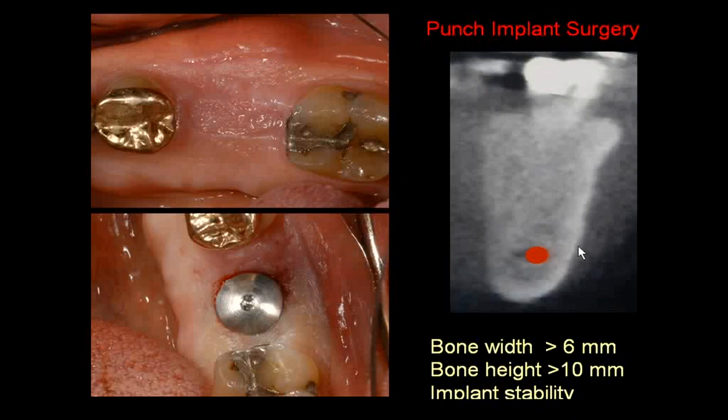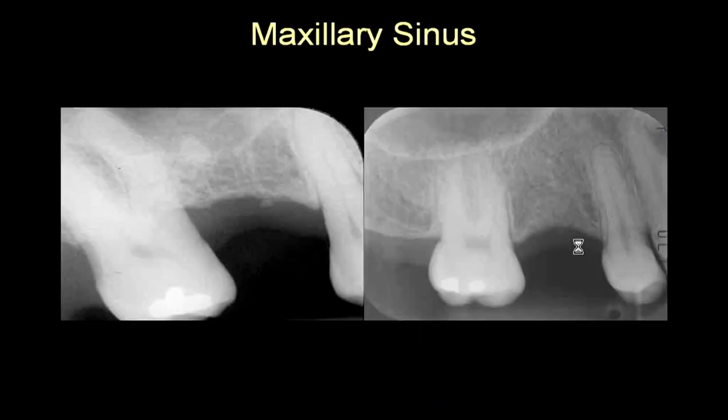So diagnosing it with a scan and using these kinds of Simplant or NobelGuide simulations helps you to position an implant better. Secondly, of course, sometimes you go into more advanced procedures. For example, the left periapical shows, of course, that this patient needs a sinus lift procedure. And you want to know maybe, can I do an osteotome technique, or do I have to do a lateral window technique? So this gives you a good way of looking at it.